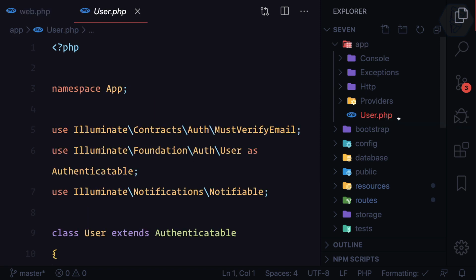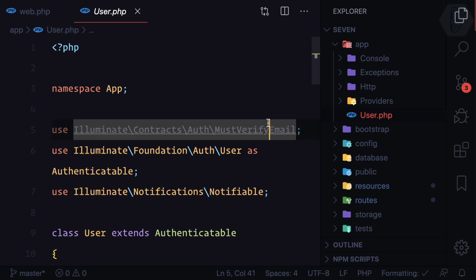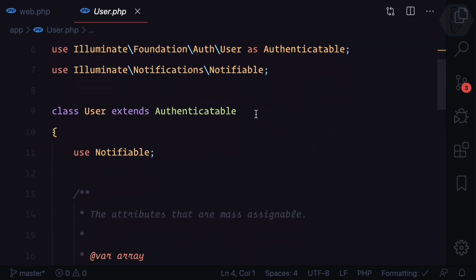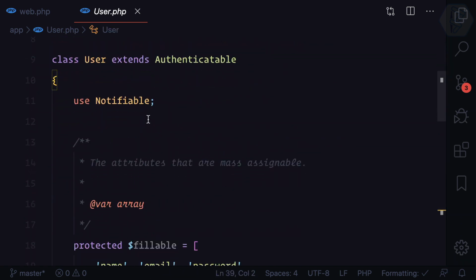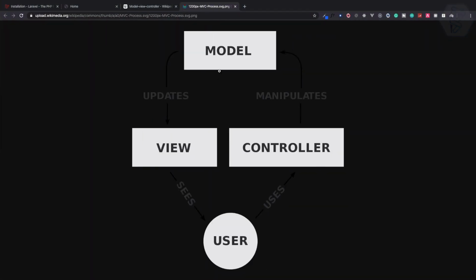So Laravel 7 is giving us this User.php file. This is a simple PHP class, but we call it a model. Why? Because this model interacts with the database, and that's why we say we manipulate the model, which changes something, we do something on the database, and according to that it returns the data to the view.